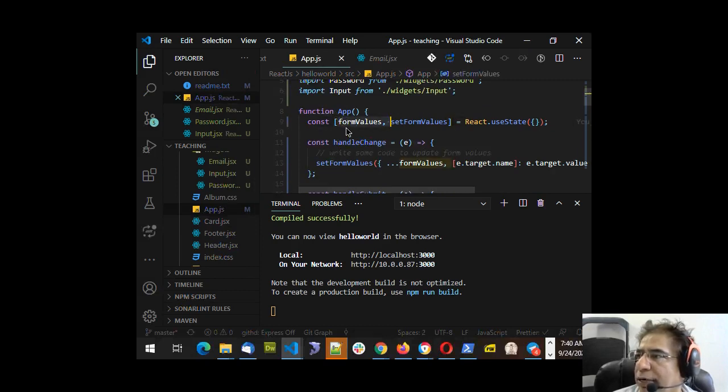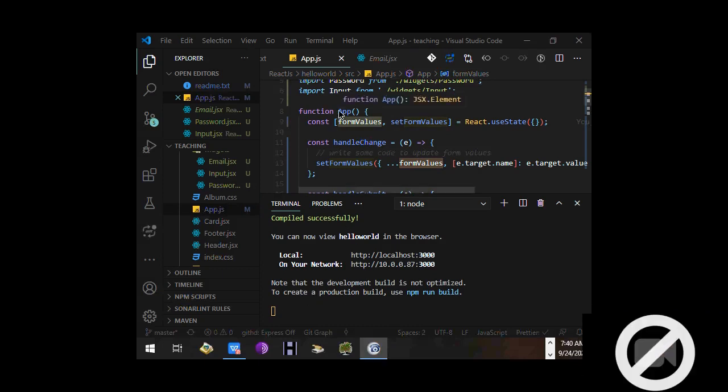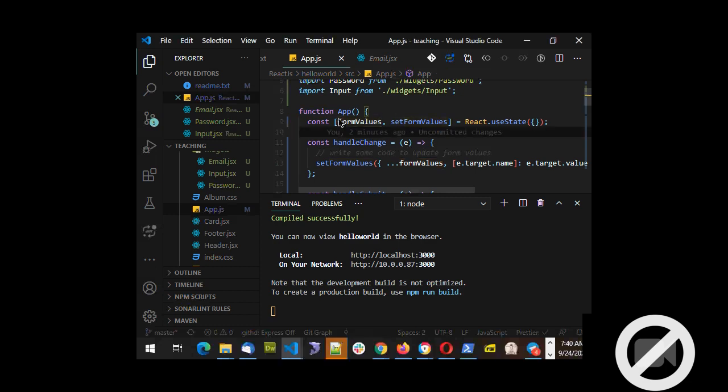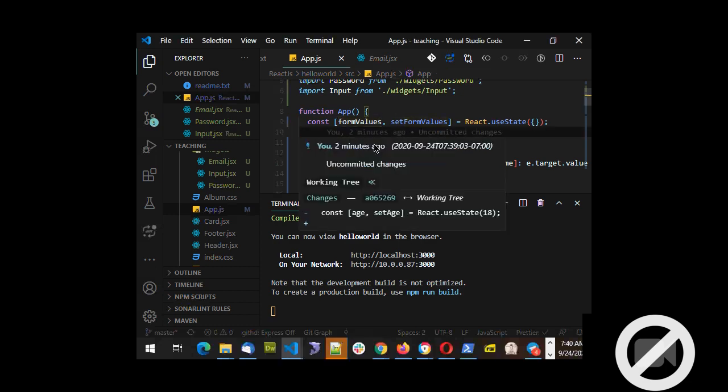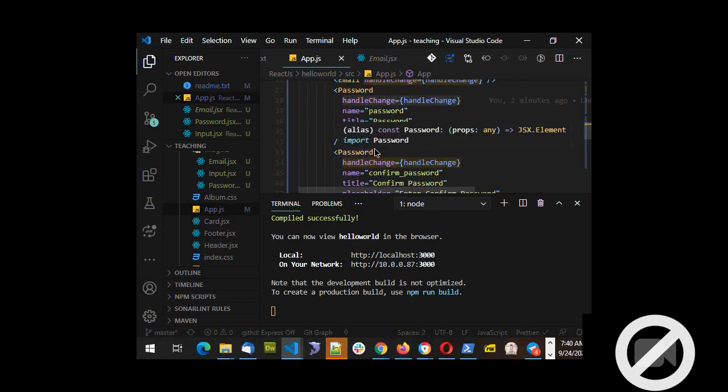It should be from here only. If I don't want to update this form value here, if I want to use Redux and the place of saving is different than this one, then we can call it from some common place. But with this concept, we have to call handle change everywhere here, and this is normal for every React person.